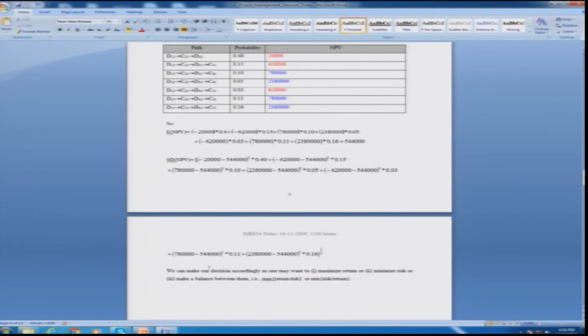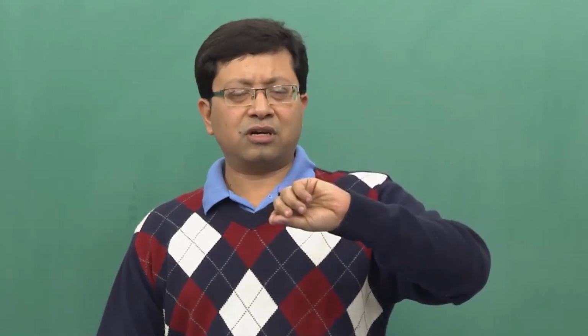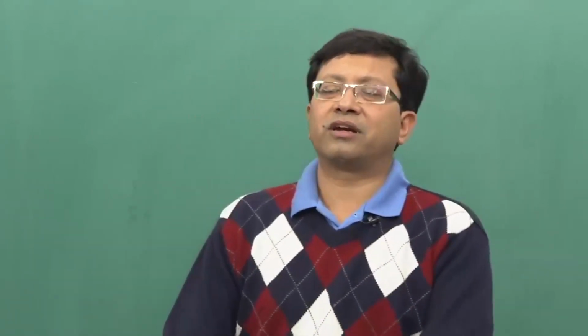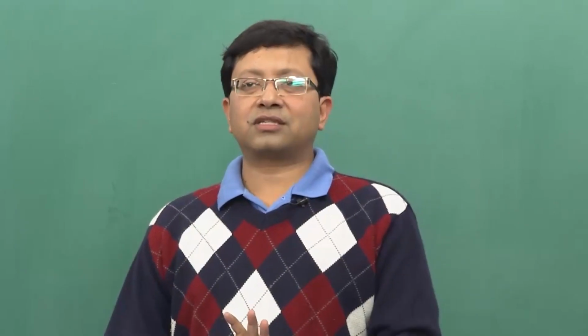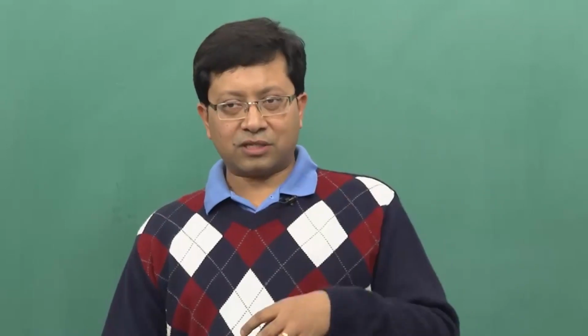So, we can make our own decisions according to the concept, whether we want to maximize the return, minimize the risk, or balance between them by taking a ratio to maximize return to risk or minimize risk to return, or make different types of multi-criteria decisions. So, of these two problems which I discussed, in one there were no conditional probabilities, and in the second there were conditional probabilities with simple values, and the concept of net present value was also there.